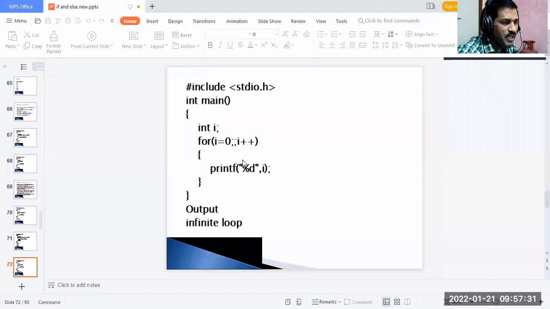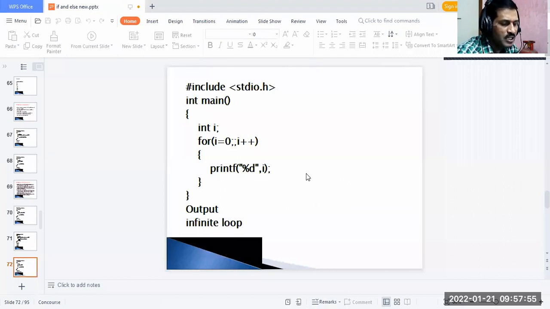Here we have not defined any condition. It is called the infinite loop. The loop should run a finite number of times. Here we are not testing any condition at all. It will move to the infinite loop. That is the same value. I is initially 1, it will be incremented 1, 2, up to n, an infinite number. It will not be terminated.